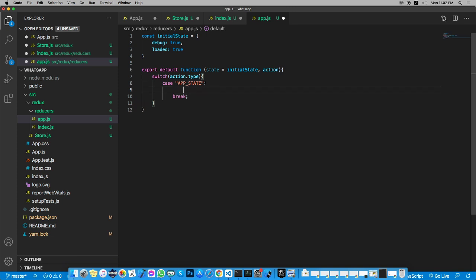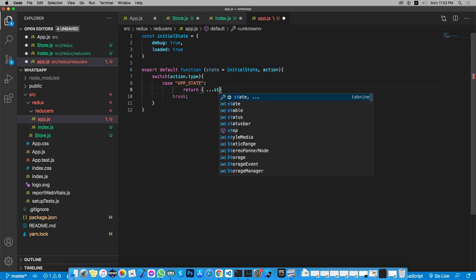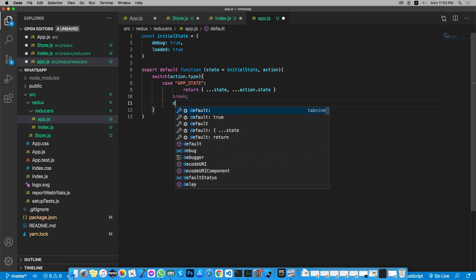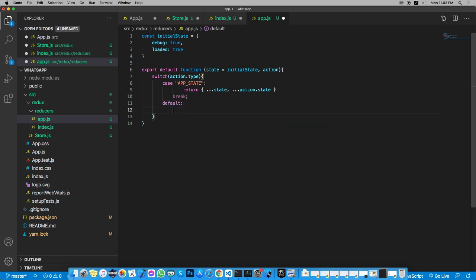We will create straightforward state management. So we will add a return, and I will add the default state that is coming right from here, and I will append action.state. We will pass whenever we are going to update the state. And for the default, I will simply return the state, and this is it for now.